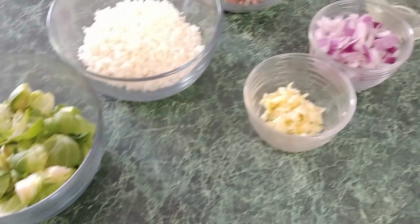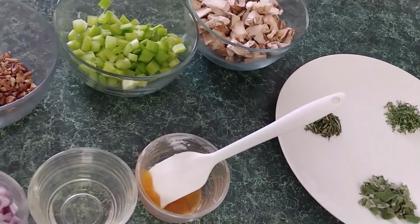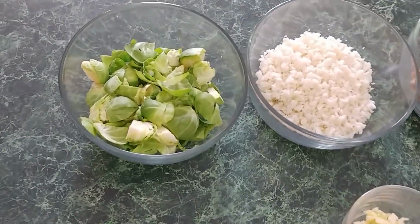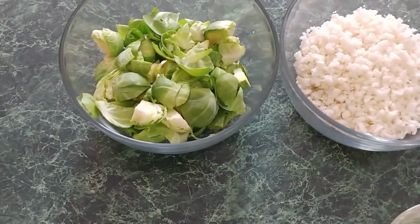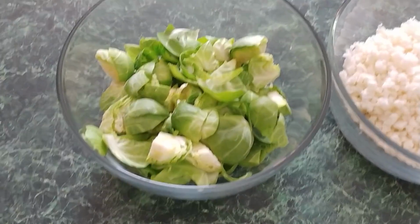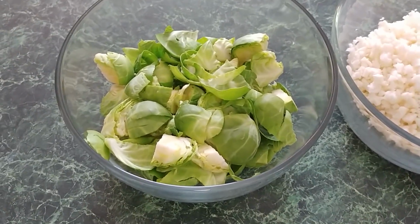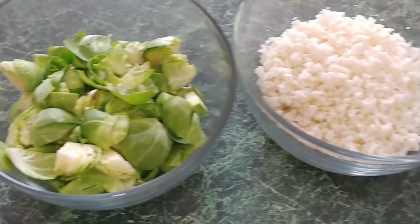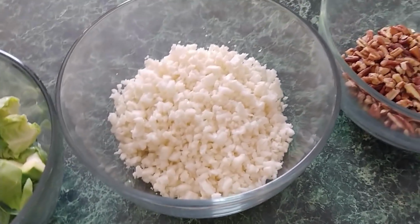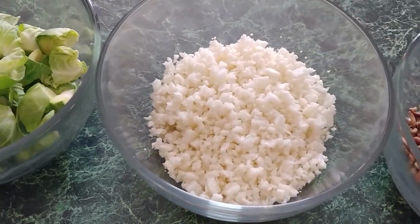So these are the main ingredients that we're gonna be using today for our keto stuffing. Again, it's not really a stuffing, it's more like a stuffing substitute, but it's gonna be a side dish in a skillet, so sorry if you thought it was real stuffing and a turkey. So we're going to start off with about 115 grams of Brussels sprouts that I just chopped off the ends, chopped them in half, and then chopped each half into a quarter. And then I just also picked up some cauliflower rice just to kind of fill out the stuffing, and that came out to 100 grams of cauliflower rice.